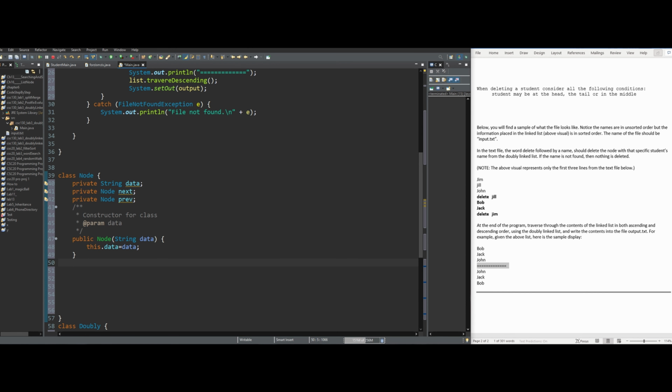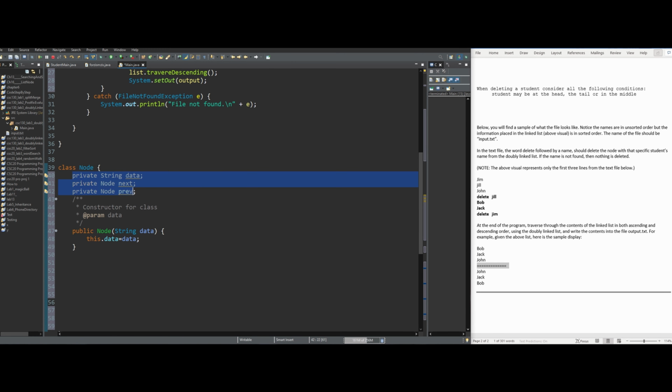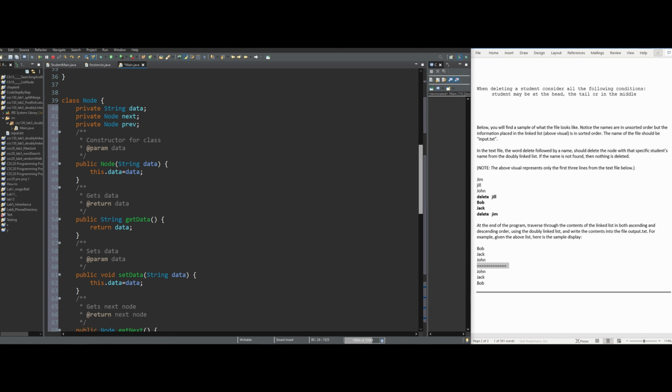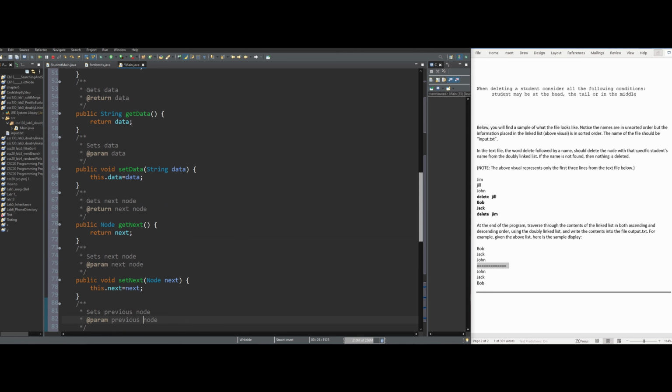The next thing that we're going to want to do is make a getter and a setter. We're going to need a getter and setter for all of these values. So it's going to be kind of repetitive, but it's super important to do. It's essential to this program. So we're going to do that now. So this is our entire node class complete. You can see that I've added all the comments to them.